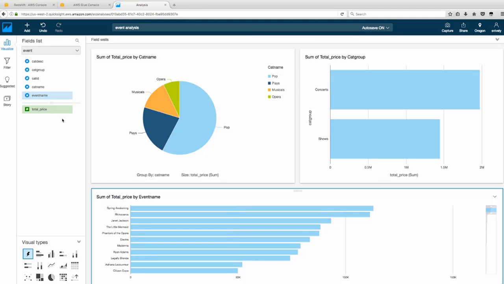So what we've done throughout this is really augment our enterprise data warehouse using Amazon Redshift with serverless technologies such as AWS Glue, using the data catalog and the ETL, using QuickSight to visualize the data, and using Redshift Spectrum to query that data at rest using the data catalog. So from there, we're going to step back out of the presentation.